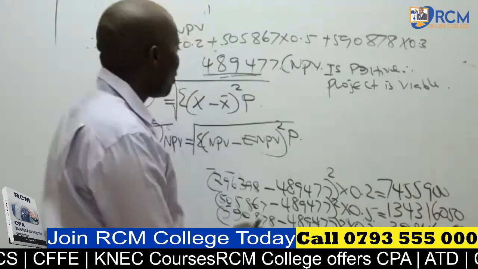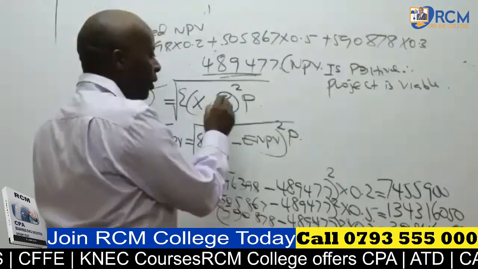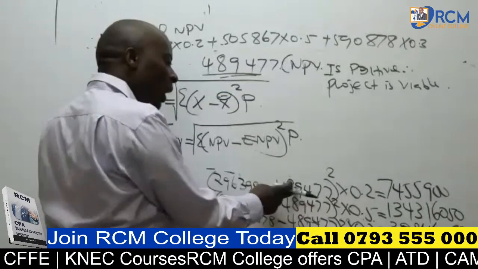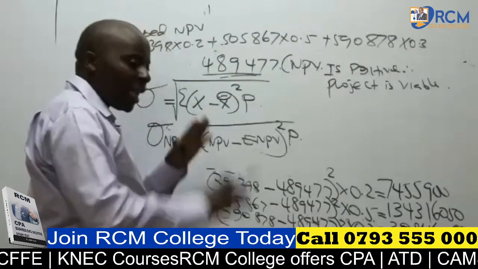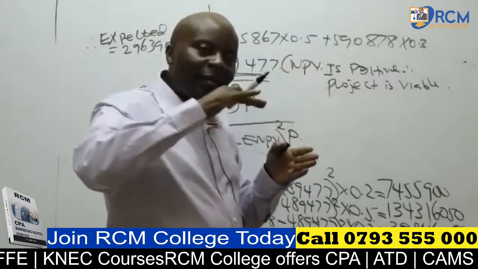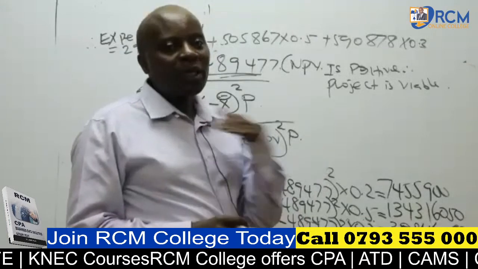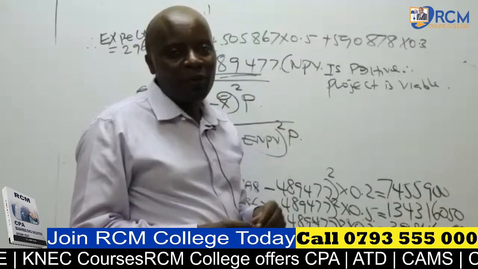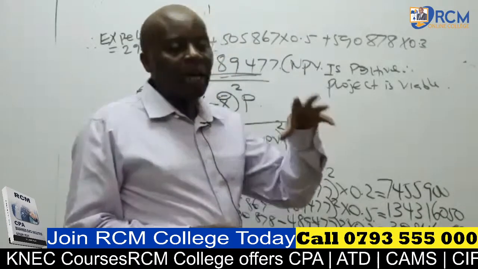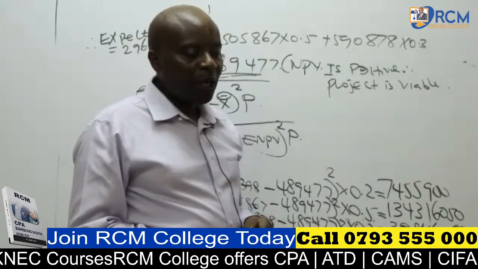It's because of this, John Kamau, thing you are taught in high school. This X bar. X with a bar means a flat thing. This X bar has to be constant throughout. It has to be for the whole project. You can't have X bar being a different figure between the various scenarios. It cannot work. The moment you get yourself having X bar being different between the figures, please run away from that question because you are doing the wrong thing. It has to be the average of the whole project. So John Kamau, are we together there?